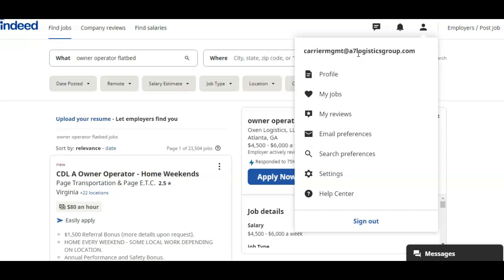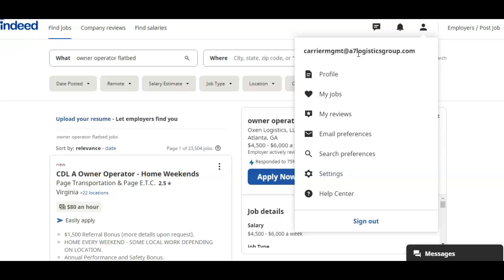We have info at a7logisticsgroup.com for all the personal information about the company coming in. And then I also have Aya at A7 Logistics Group. So we have several emails, but all of them have a7logisticsgroup.com. So we're a small business, but we're looking like a large business.